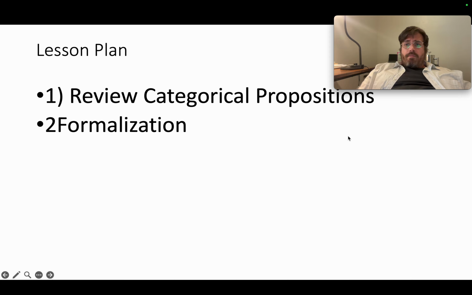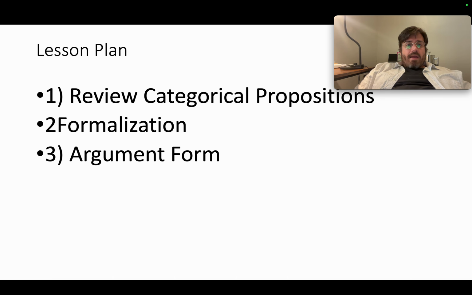I want to explore in more detail what it means to formalize ordinary sentences. We had a little bit of a look at this in chapter 1 where we explored how to identify the parts of an argument, but we'll explore it in more depth here as it pertains to categorical standard form. And I want to talk about argument form a little bit more and try to uncover some of the basic building blocks that we're going to be increasingly working with as we deal with what it means to have a valid deductive argument. Okay, so what is formalization?